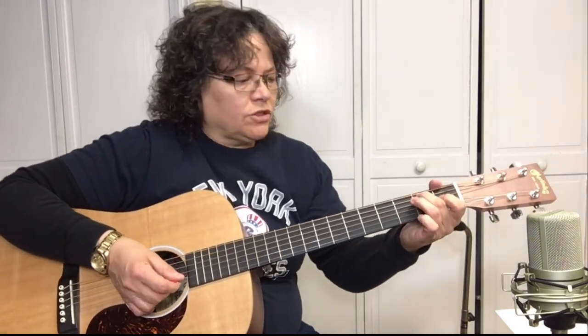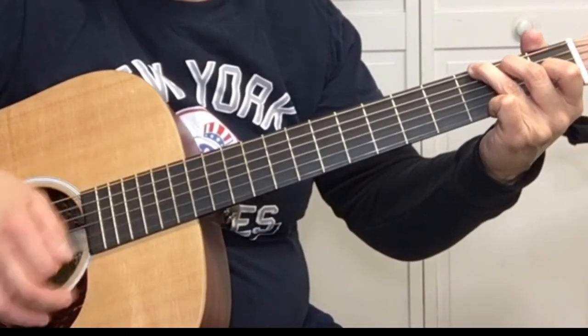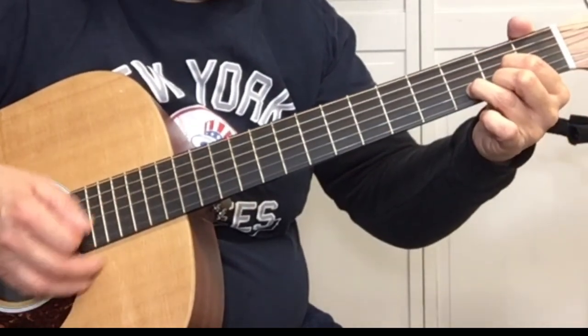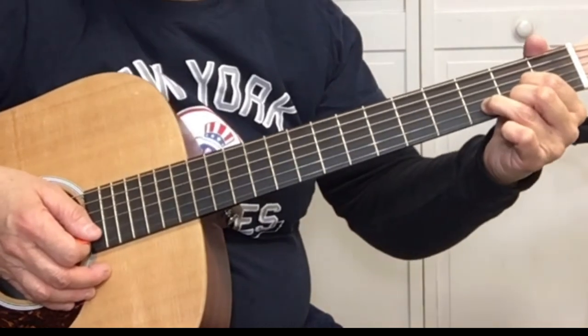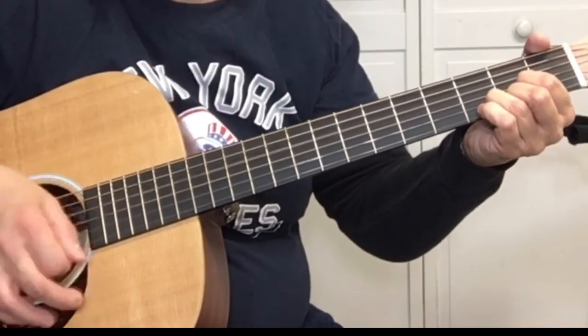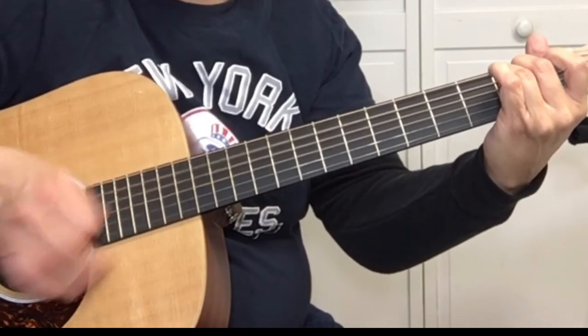And then we've got the bridge. And the tempo changes on that. It's all down strums, and it's E, D, which it's six down strums. 1, 2, 3, 4, 5, 6.